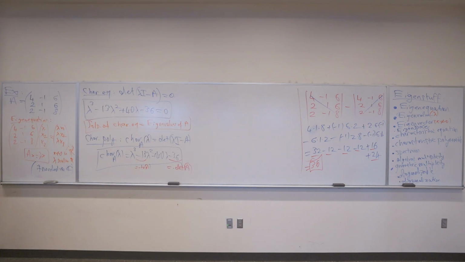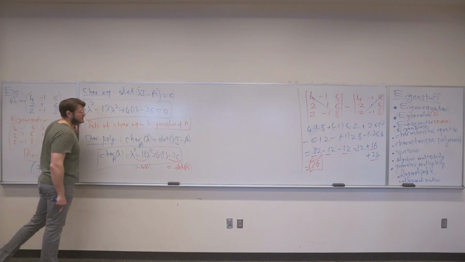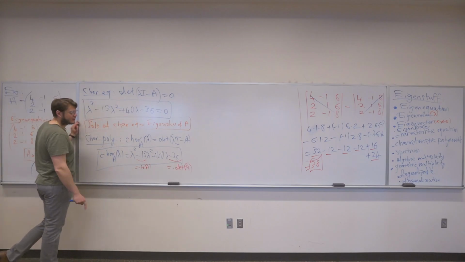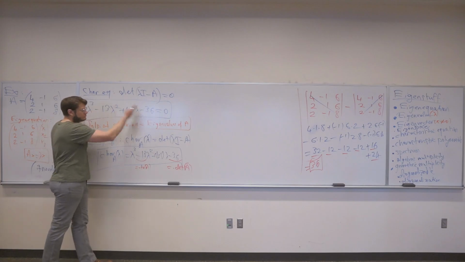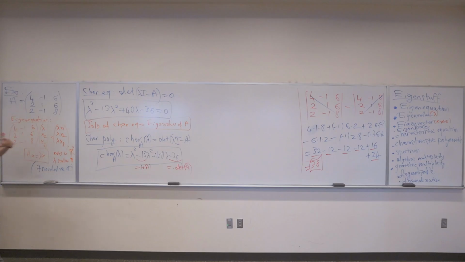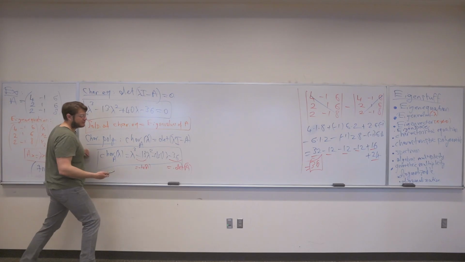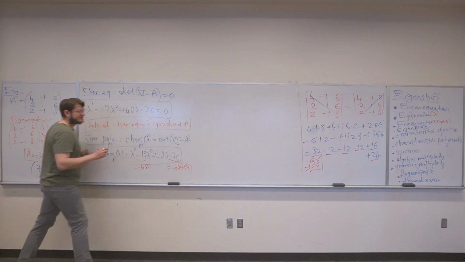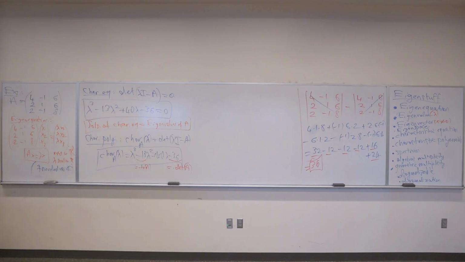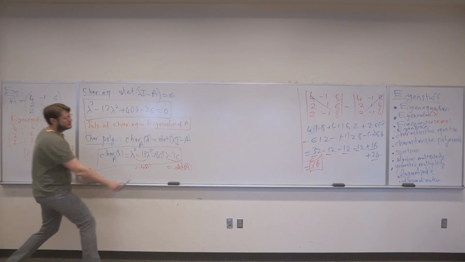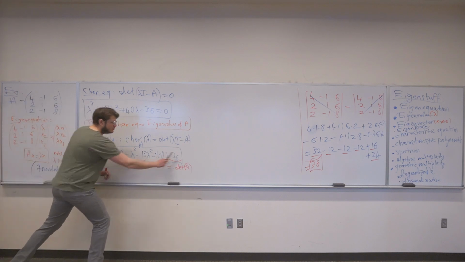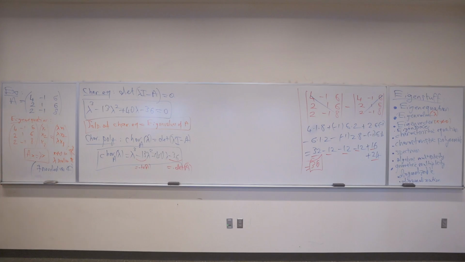So on the one hand, to compute eigenvalues, it's good to look at the characteristic equation. On the other hand, if you were to just look at one side of the characteristic equation, that is again an important object. It's a polynomial once you open everything up. And each of the coefficients is going to tell you something about A. There is also an interpretation of this number. It's not as easy as the interpretations here. Trace and determinant we've seen before. We'll talk about how we can interpret this number in terms of A also, but later.